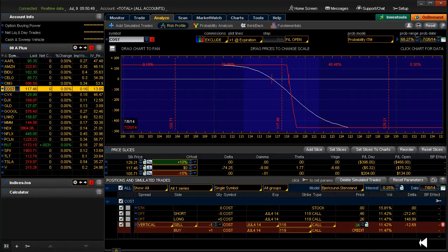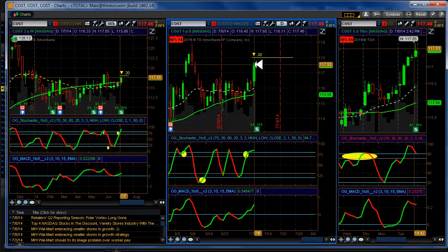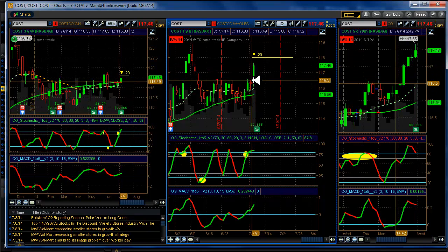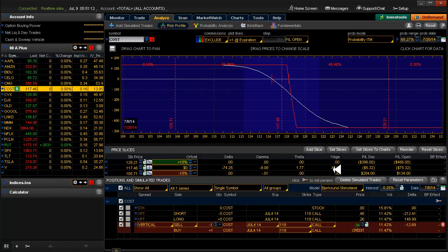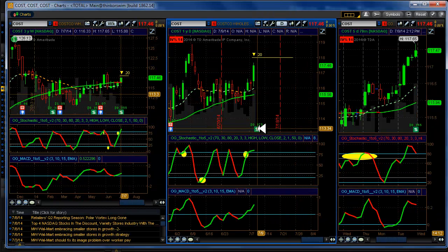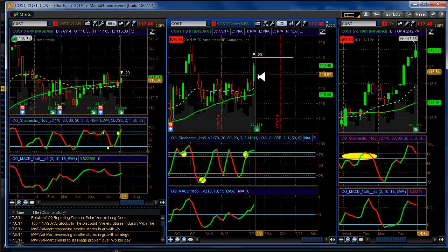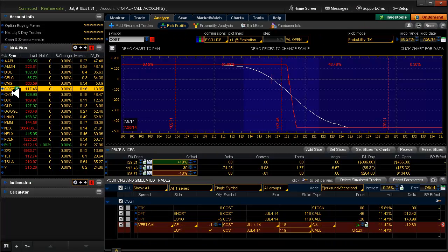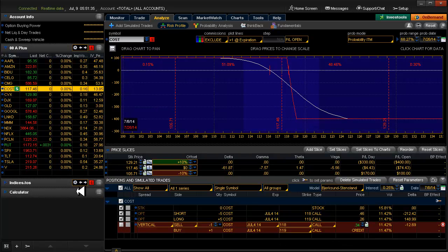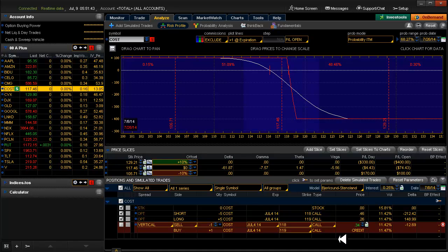Costco. Let's see, did I lock this? No, I didn't lock that. Okay, so Costco. This is pretty scary looking here. I got in on this on Monday, and it had a very, very strong day yesterday, so I'm a little bit nervous about this one. I'm not sure exactly what it's going to do overnight. We have a dividend, but that should not actually be a cause for this type of move. So I don't know what's going on there. I'll have to keep an eye on it. It's making me a little bit nervous. Let's take this out of there. There we go. This was collected 20 cents, and now it's going to cost me 14 cents to get out of it.